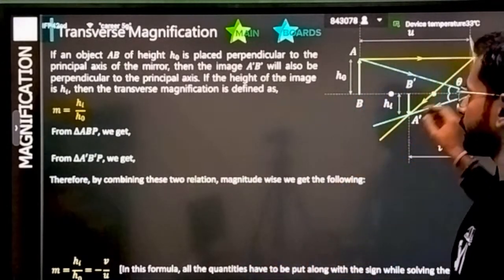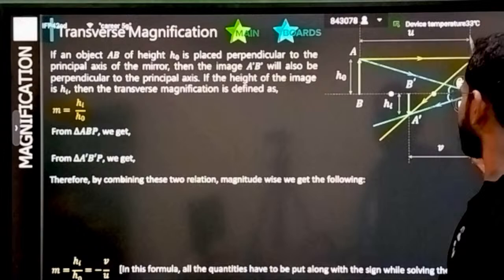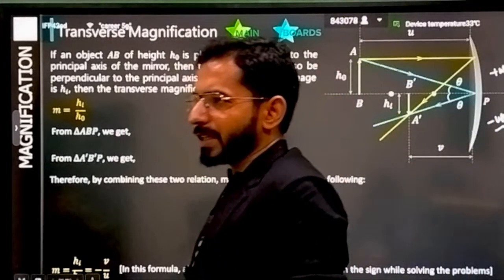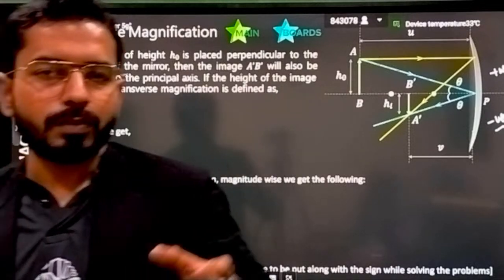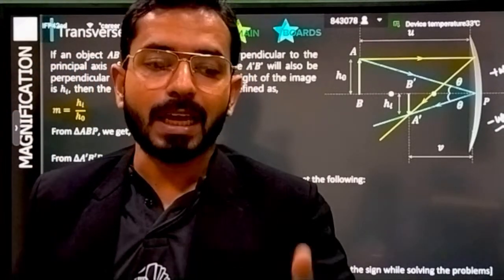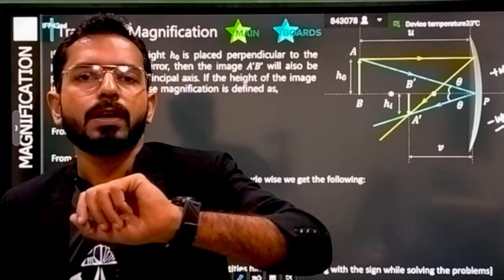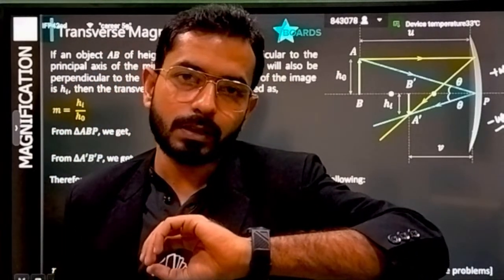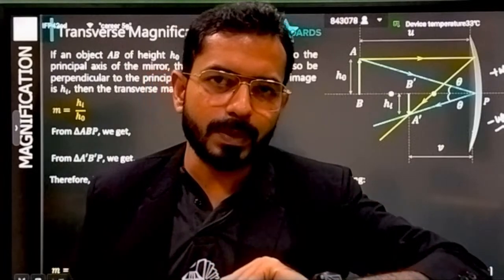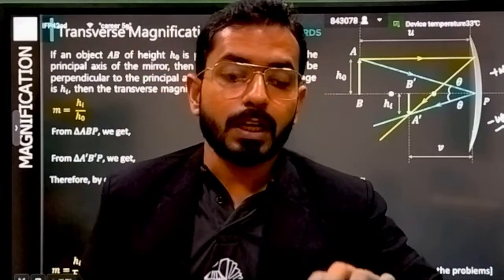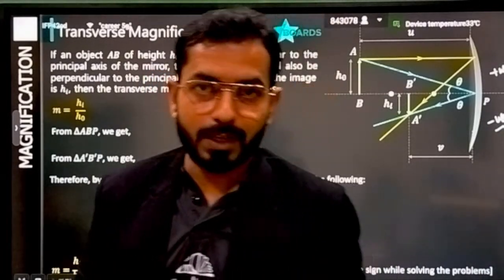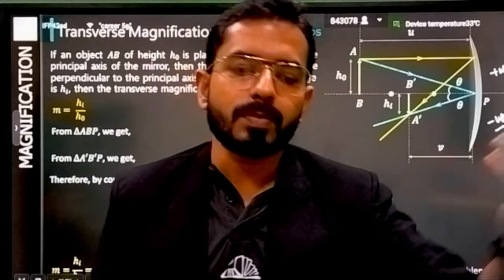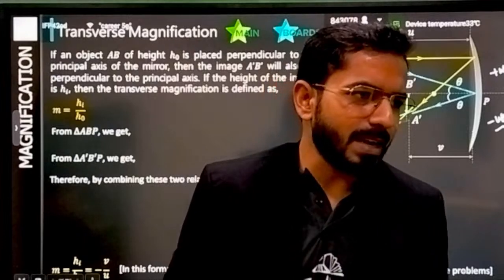Okay, now let's come to magnification. What is magnification? Magnification tells you about the ratio of the height of image and height of object. How many times the image is bigger than the object? Let's suppose your height is 2 meter and you are getting your image as 4 meter. So how many times is it more than you? 2 times. That magnification, what will you say? Sir, I am having my image 2 times bigger than the object. That is called simply magnification.